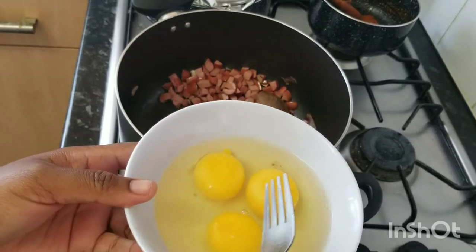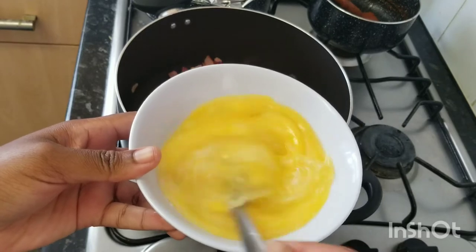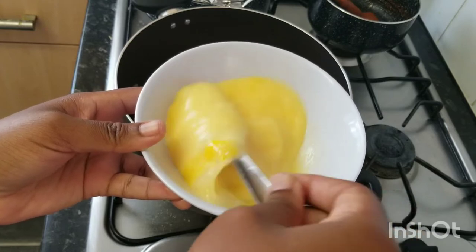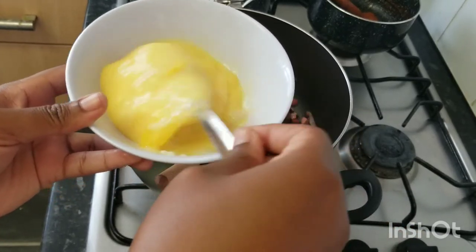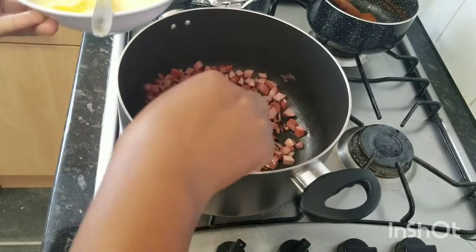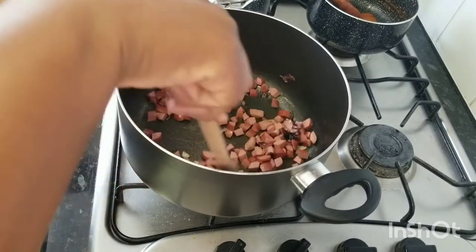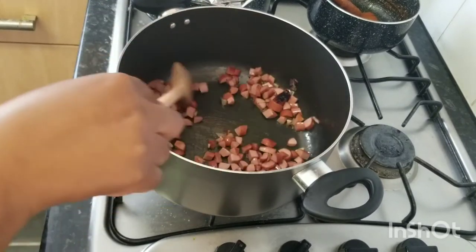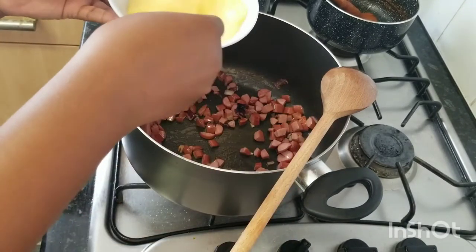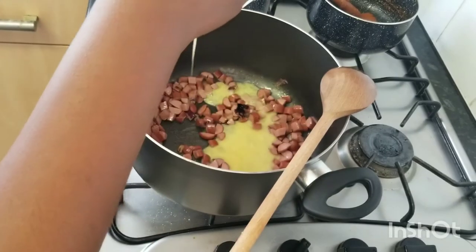And now the turn of the eggs. You fix the eggs as you see me doing. You whisk and whisk. And then you finally pour it inside. And when you pour it inside, do not stir immediately, because you want to have chunks of eggs in it, yeah? So you don't stir immediately after pouring your egg inside. So let's see how it goes. There we go.